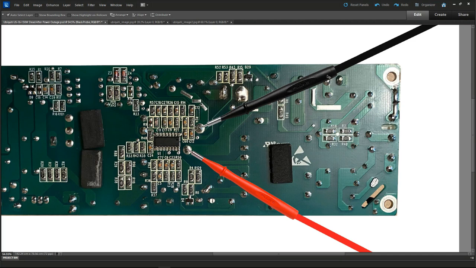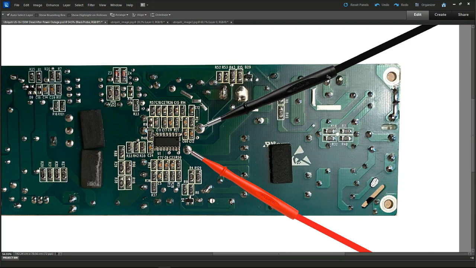Now, the purpose of the main filter capacitor is to keep a very stable DC voltage that is then usable for the rest of the circuit. So I knew there was an issue at that point because the voltage was not stable. That can be for a number of reasons, but it's generally suggested that when you have a fluctuation on the main filter capacitor, to swap out the main filter capacitor.